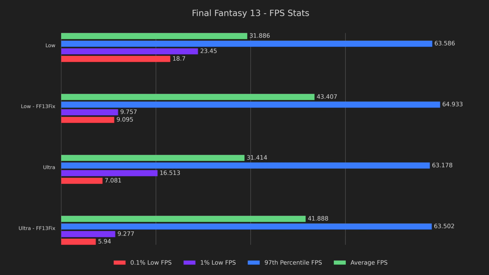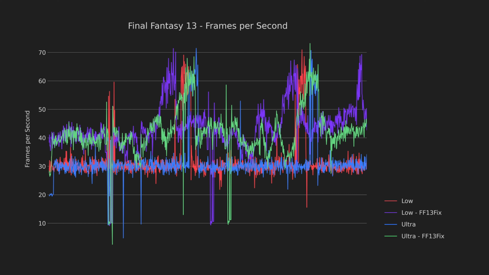Let's look into why that may be by identifying a bottleneck. This graph is a bit messy, but I wanted full granularity, so stick with me. As we can see, both FF13Fix runs had more dips, explaining why the lows were so low. Now the question is why it's dipping so much more, which brings us to our next change.